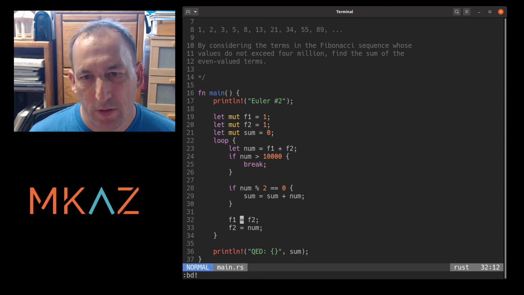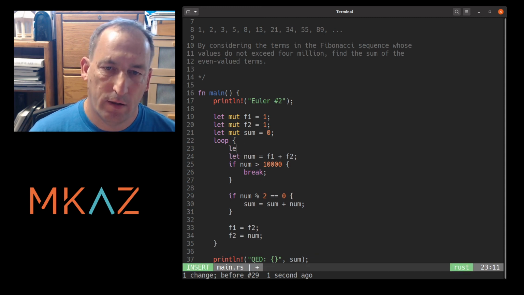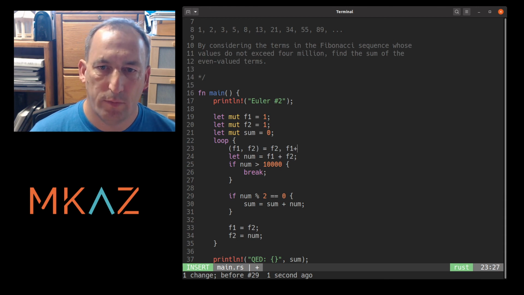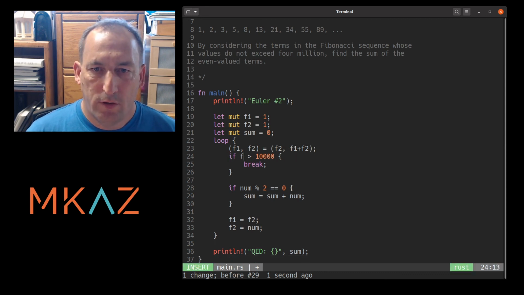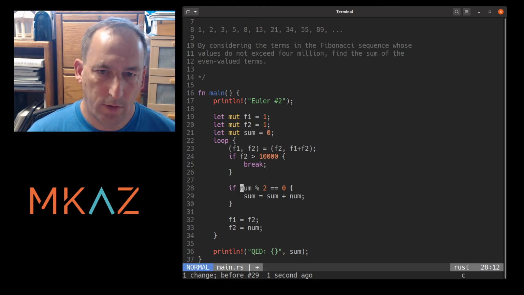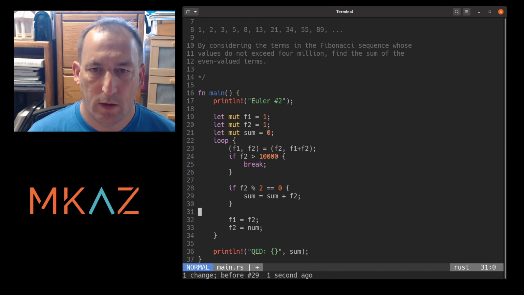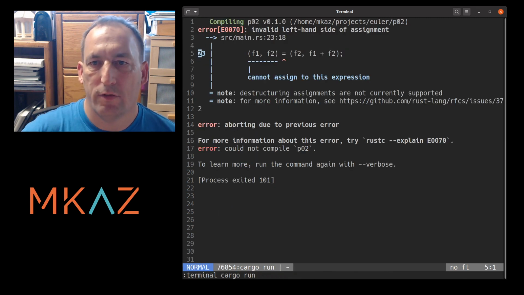Be nice to be able to do the tuple switch in one command, but if I try it, you can see the error. So up here, if I say let F1, F2 equals F2, F1 plus F2, I'll make that a tuple also. And then this would be F2. It's a little pointless to do all this and having to change it, and we don't need to do this anymore then. Let's build that.